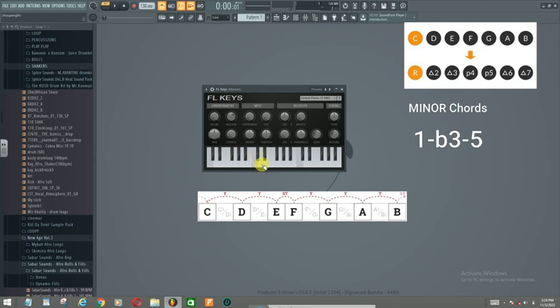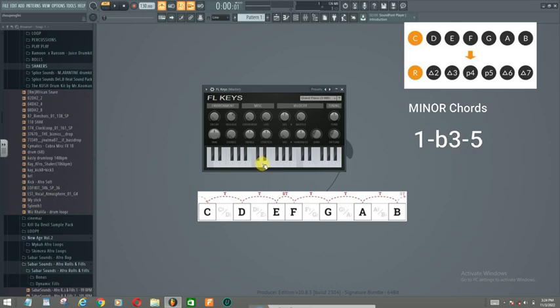But if they ask you to sharpen by a tone, or a whole tone, from here to here is a whole tone. From here to here is a whole tone.